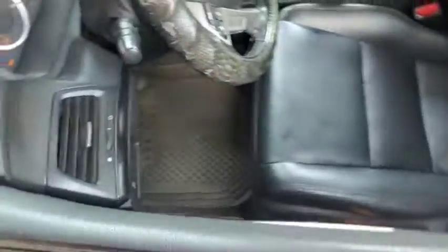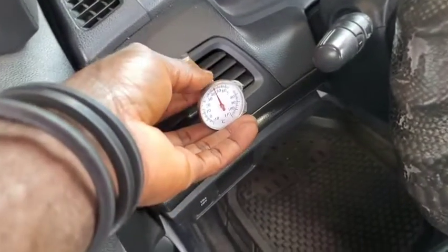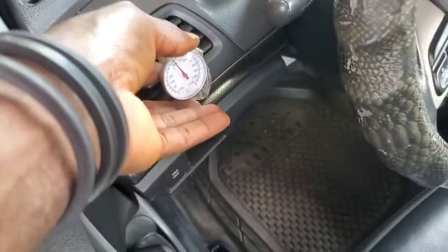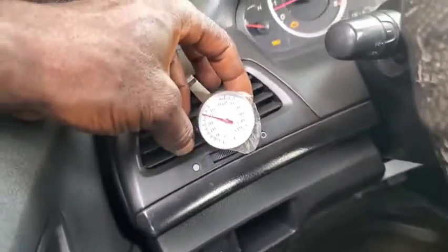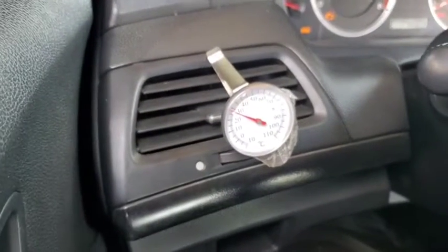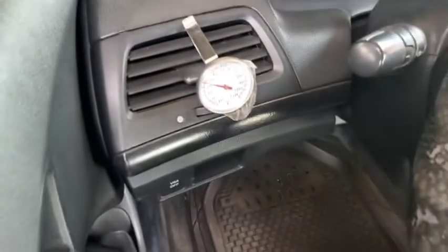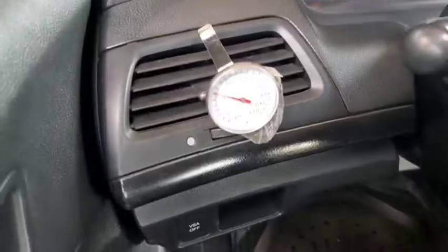9. AC system has high or low pressure readings. Another sign of a faulty AC pressure switch is high or low pressure readings in the air conditioner. A faulty AC pressure switch can cause the pressure in the system to be too high or too low, which can lead to various problems with the air conditioner. You can only have access to this data through an OBD-level diagnostic scan tool with live stream capabilities. The AC pressure switch is an important component of your air conditioner. If you notice any of these signs, have a professional inspect your AC system to determine if the pressure switch is the problem if you don't know the ins and outs of your car's automotive system.